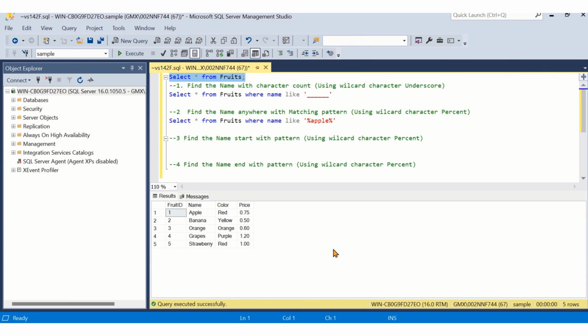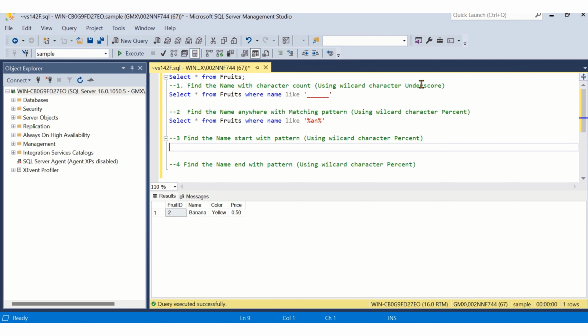What is common here? AN is common. Let me give AN. See here, we got two fruits now with the AN pattern matching: banana has AN and orange also has AN. This way you can use the percent wildcard for pattern matching with LIKE.